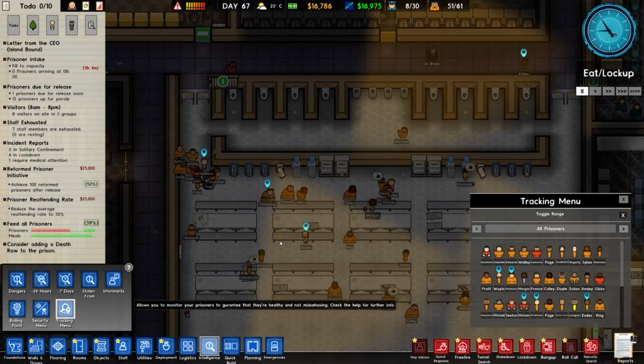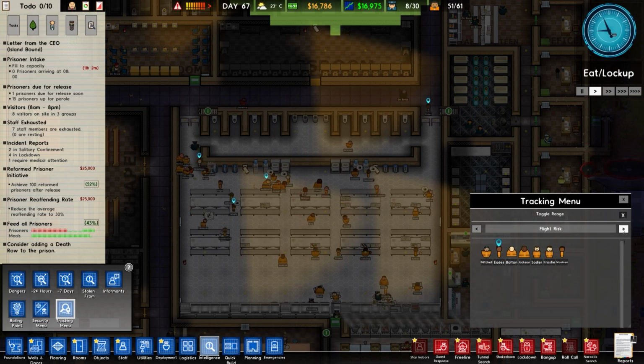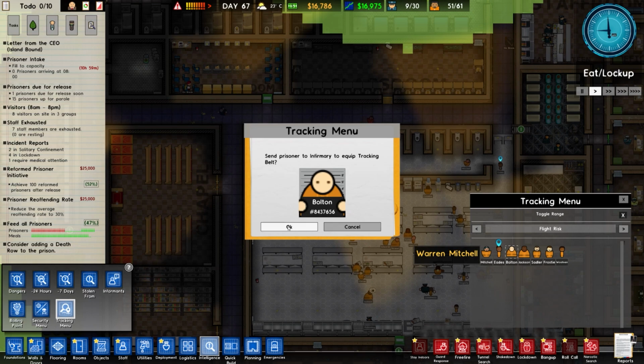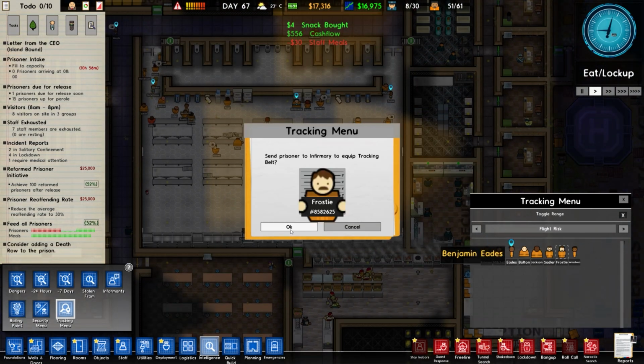Back over to intelligence here. So yeah, there's our tracked prisoners there. We can also go to prisoners who are at flight risk, who have recent misconduct, who have substance abuse issues, and who are suffering from a virus or illness. So if you wanted to say, right, these prisoners are a flight risk, you can click on them and send every single one to the infirmary to be equipped with a tracking belt.